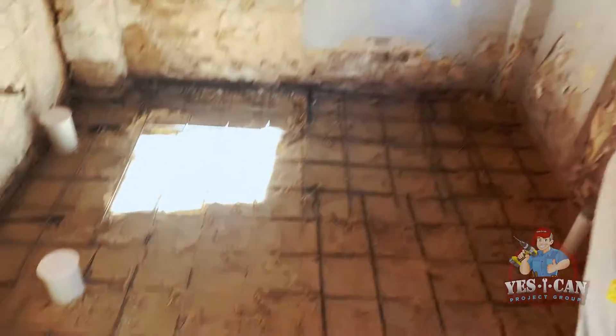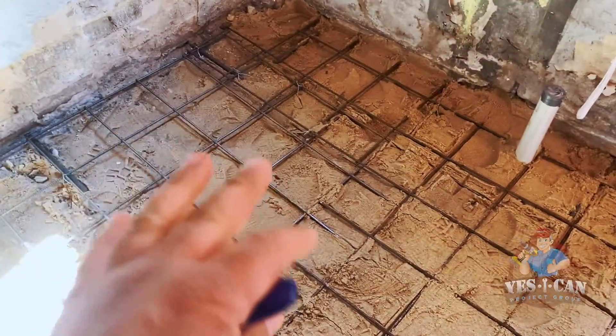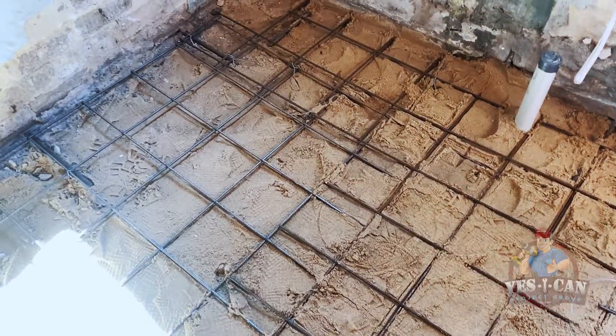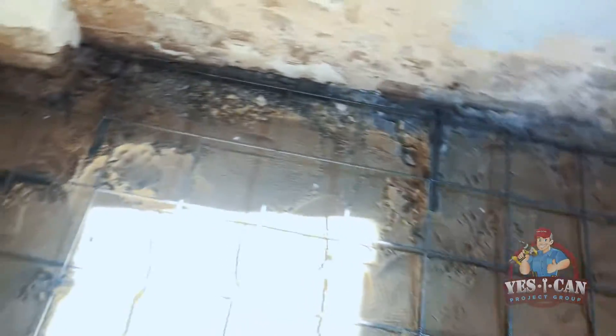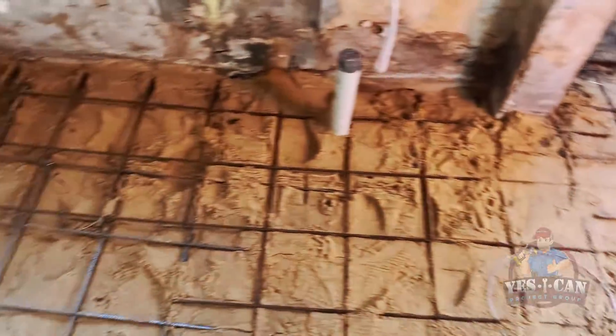Guys, this is the next part — the mesh is in. Now for those astute builders out there watching this video, we're not leaving it flush with the ground. There are two ways of doing this: you can put it on stands, you can put it on bricks. For those of you who know about concreting, you know you shouldn't have this flush against the floor — it reduces the strength of the concrete. For a small job like this, as we pour in the concrete, we just lift that up and put it right in the middle of the concrete slab. See how it's all tied up? We're tying in all the rebar in the walls, all the way around, tying all the mesh where we've joined it together. Everything has to be meshed up — this is what holds the concrete together and stops it from cracking.